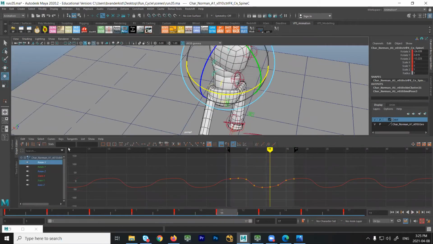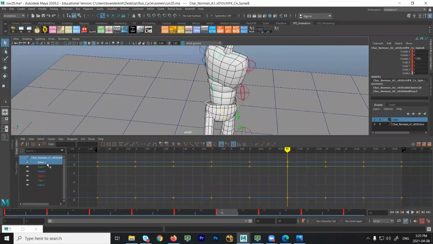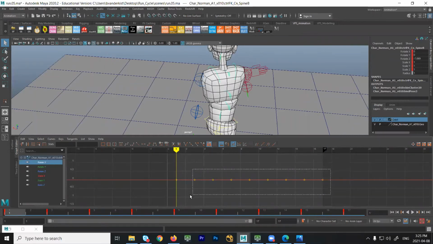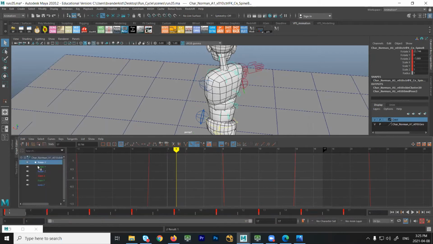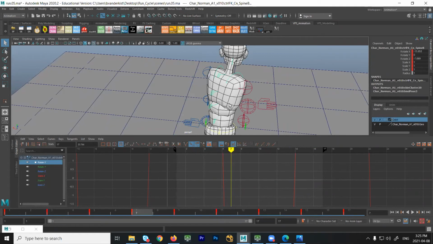If I like that, again, I would grab this curve and copy it, and then put it into a lower spine control as well. Make sure it's the same one, and just see what happens if I put the same kind of movement on there. And this is going to cause a lot of double rotations. Now we're going to really twist. Right? And they move at the same time.